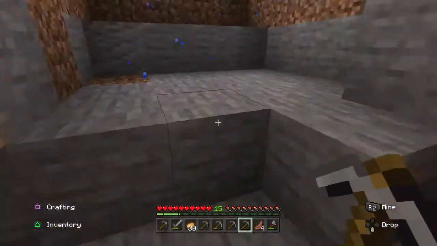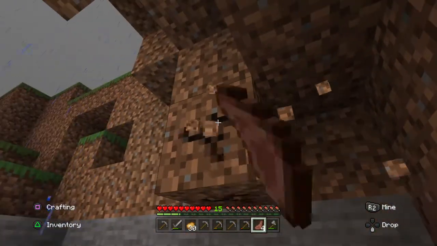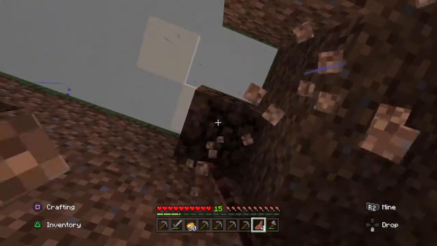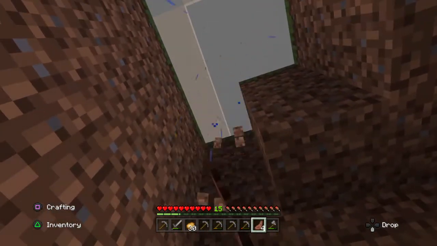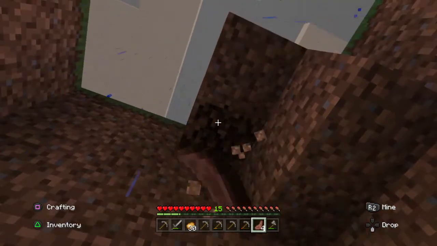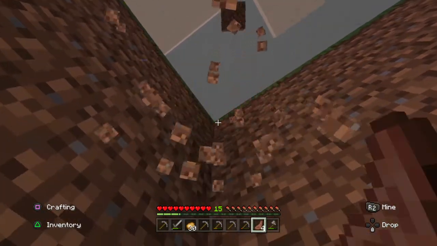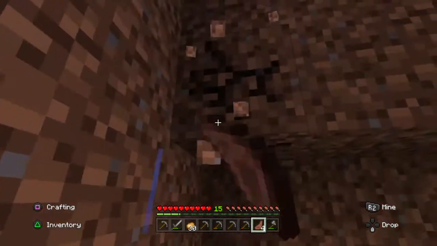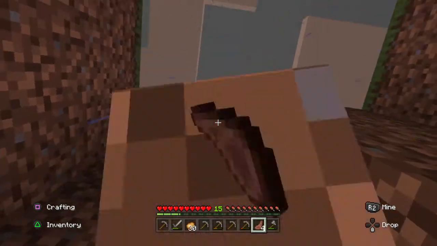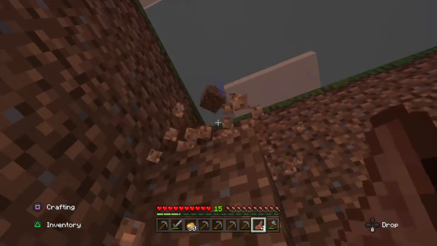Okay, now. Let's get rid of this. All this has to go as well. Without that torch being there, it should be pretty dang bright. So we can remove some of this dirt overhead of us. There we go. So that's a little brighter. Not much, but a little bit. That should make finding our cave a lot easier too.